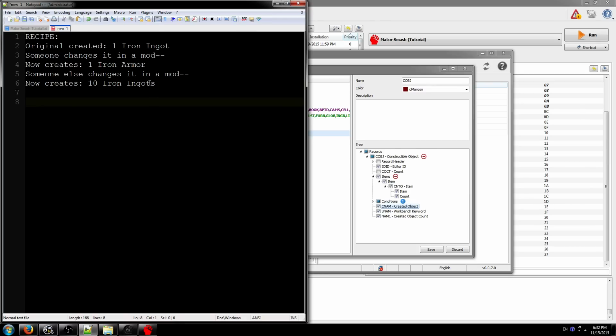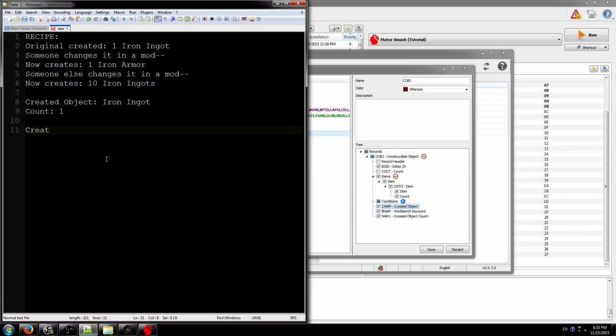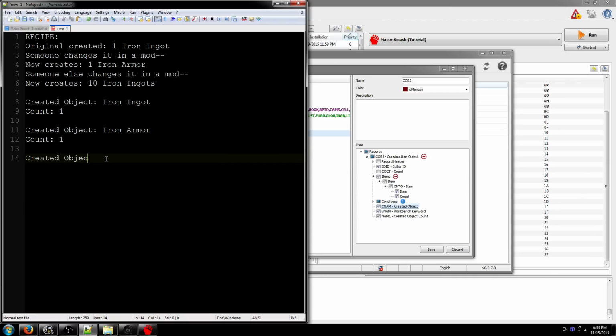Because the created object and the created object count are different, we have two things here. We have iron ingot for the created object, and then count 1. In this other version of the record we have created object iron armor, count 1, and in another version of the record we have created object iron ingot, count 100.